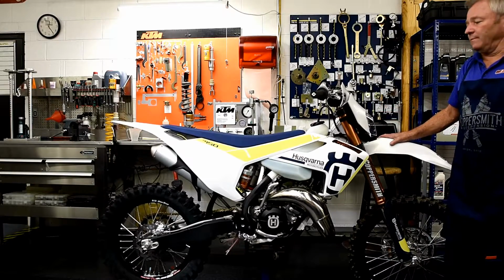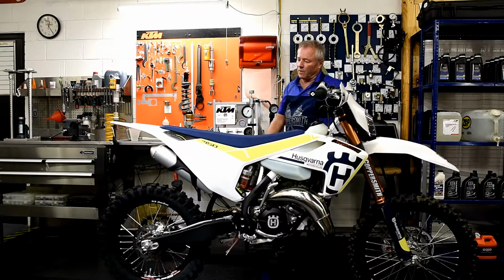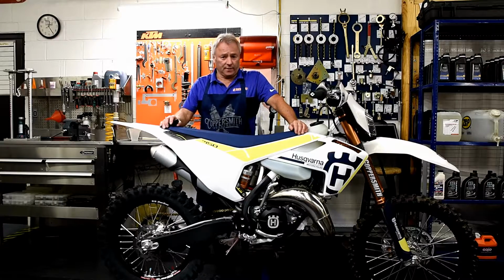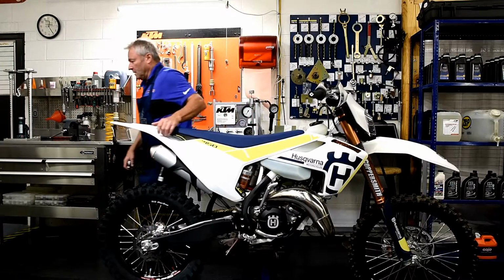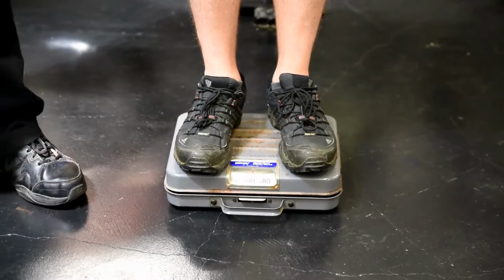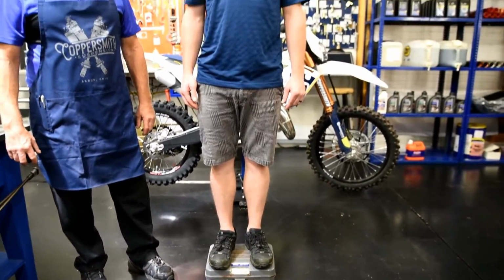Secondly, the biggest problem we have today with setup of a motorcycle is correct rider weight. Riders think that they are a different weight on the vehicle than what they actually are. So at this point, we're going to take a rider in street clothes and put him on a scale and see what he weighs. Here we have our test rider perched comfortably on top of the scale. As you can see, our test rider is 187 pounds in street clothes. Now, let's gear him up and see what he actually weighs in his riding gear.